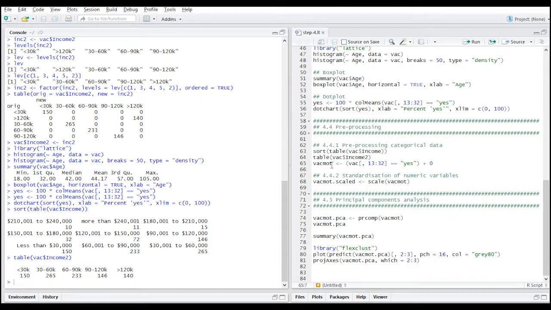For binary variables, which in that data set are also coded as categorical variables, where we have our vacation motives in columns 13 until 32, what we can do is recode them to numeric variables which contain zeros and ones. We can do this by looking at which values are equal to yes.